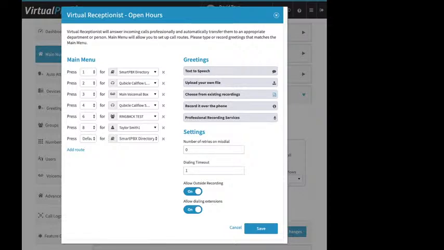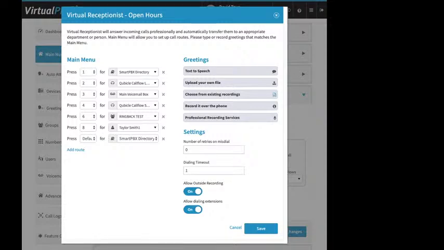Now, the default route may be something you may not want to use, and that's only because of robo-dialers, right? A robo-dialer can come in, it's not going to hit a menu option, so eventually it would get to my default route, which would, in this case, just go through my smart directory before the call is ended. But if you had it go to, say, a voicemail box, you would get some weird voicemails, like a music file playing, or someone telling you a joke, or what have you. Or the Nigerian prince offering you a bunch of money if you would only send him 10 grand.